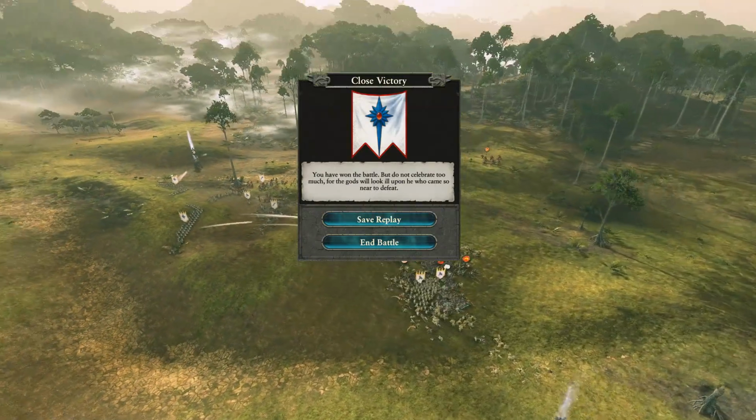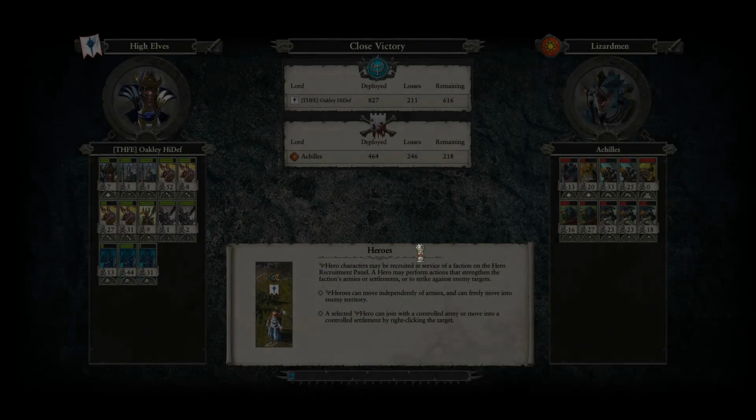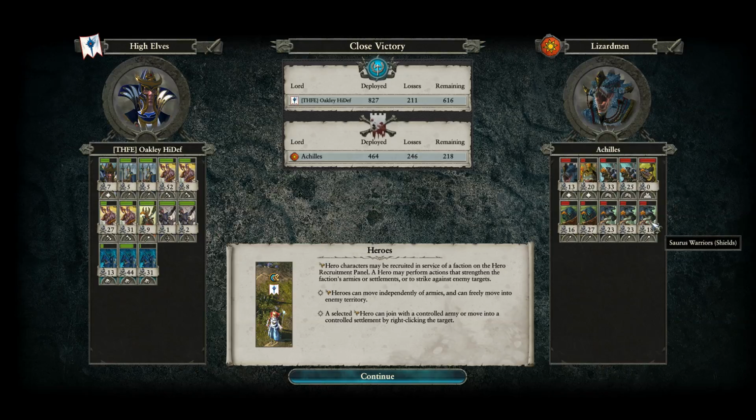And there you have it. So that was a really quick and easy battle. Let's end the battle right there. And so yeah, it played out pretty good. He just didn't have much to counter the Dragon Princes. They didn't get that much. They got a little bit tied down.